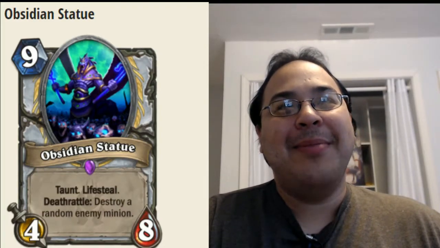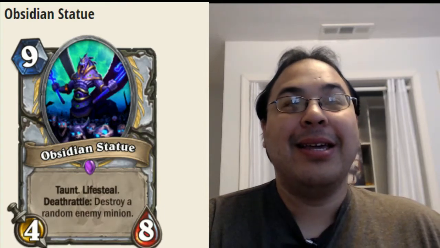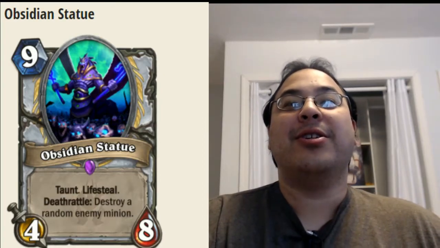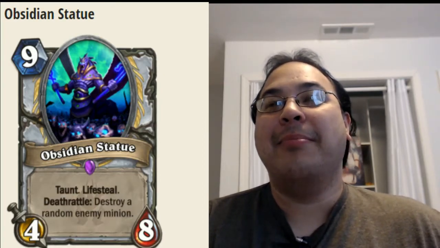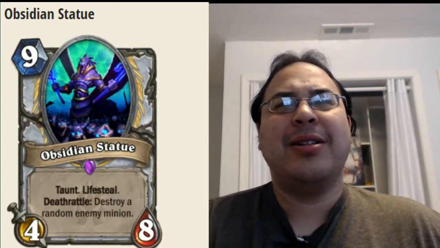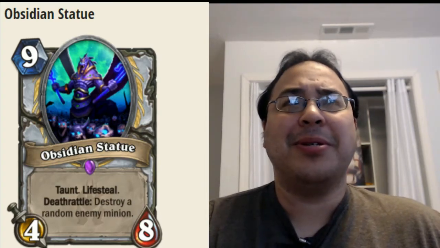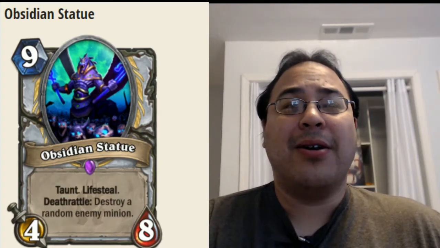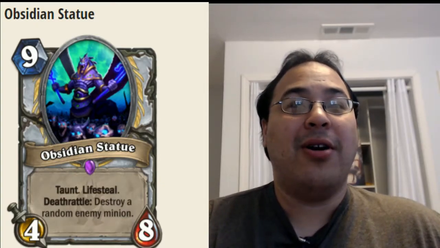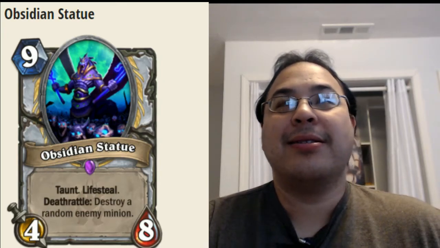9 mana cards need to do something immediately. This is why Ysera, honestly, is not that strong if you have to just play it straight up. I mean, it's a giant threat, but all it does is give you value over time. It gives you cards, and it gives you a 4/12 body, which is nice. But this card is 4/8. It has taunt, so it's already as strong as the Drake.